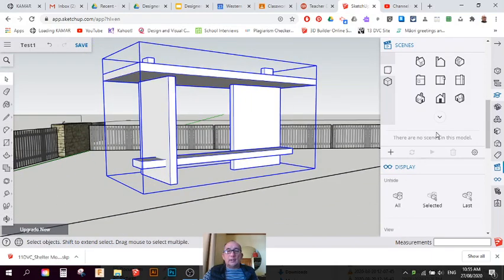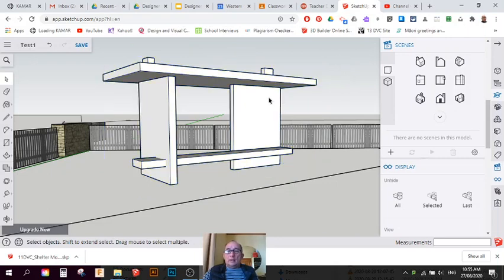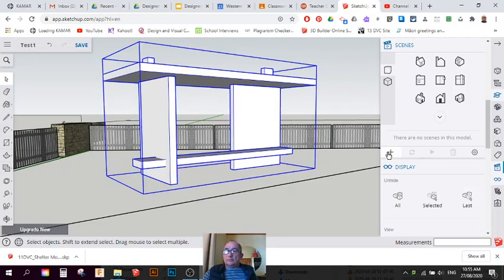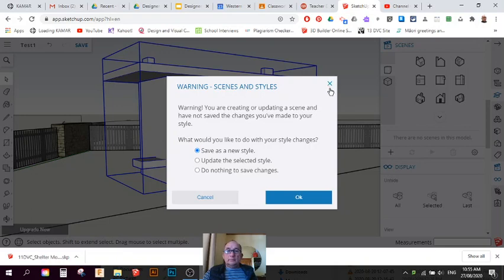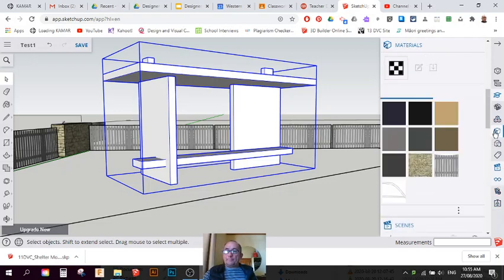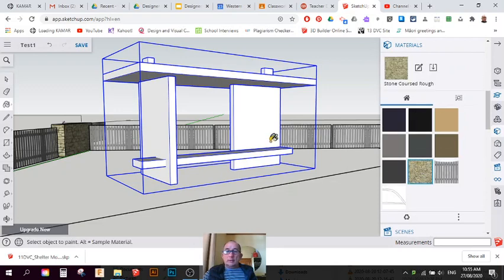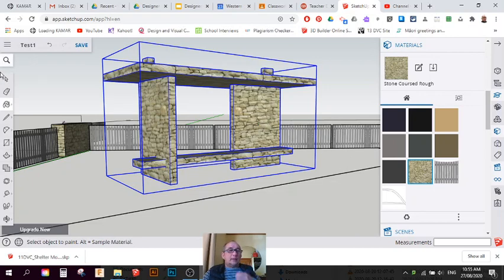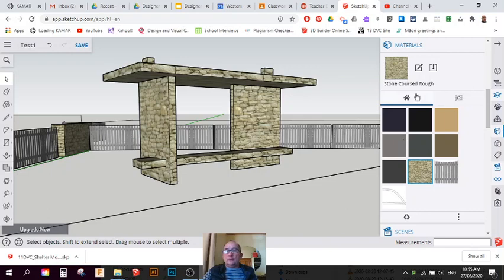And then obviously you might want to put some materials on. Let's do that quickly. Let's see, where's our materials? So materials, that's pretty ugly, but that gives you an idea for how to do the materials. There's a whole lot of materials in here to choose from, and you can adjust them and adapt them, etc.